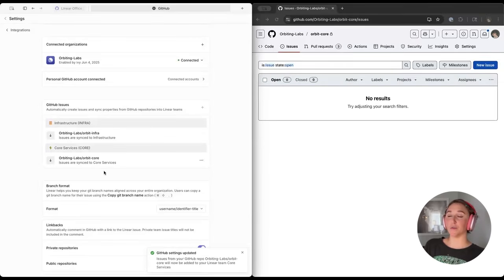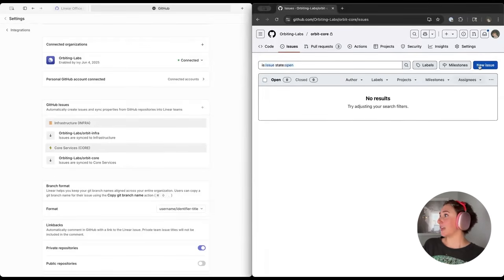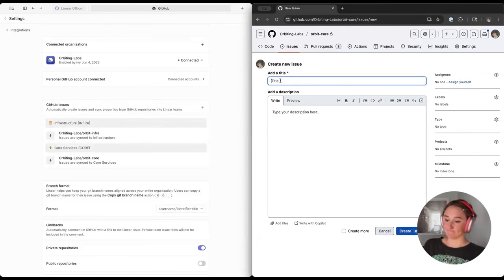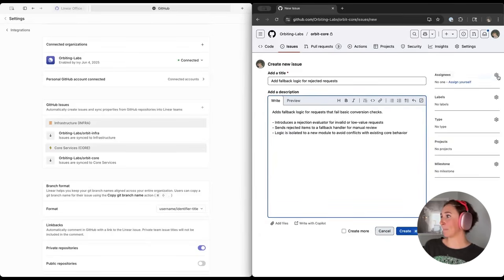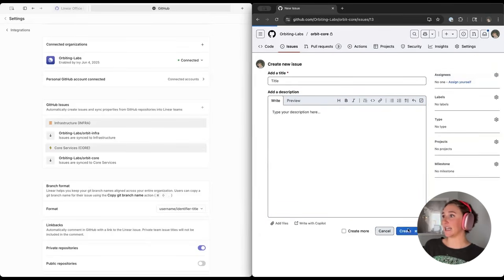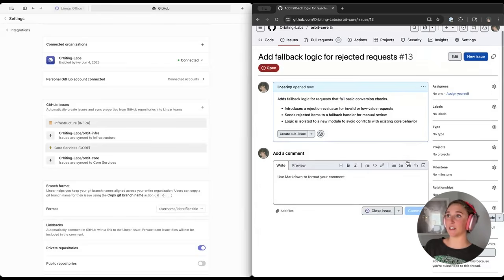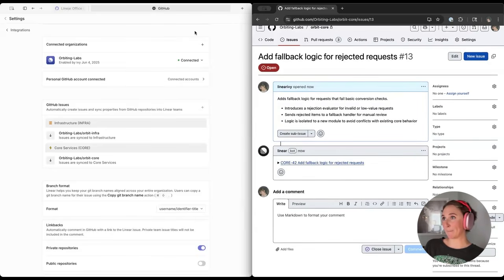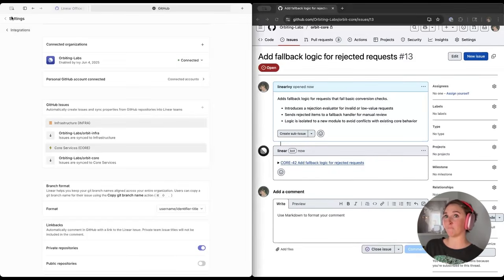So now this is enabled for GitHub issues synced to my Linear issues on the core services side. I am going to go ahead and create a new issue here. I'll add a title. I'll add a body. And let's go ahead and create this issue. And we can add some more detail in a bit. But right away, before I even have navigated to my core services team to show this, you can see Linear is listening to this GitHub issue after I enabled that sync.